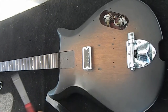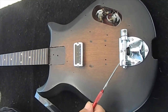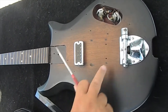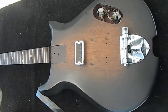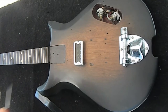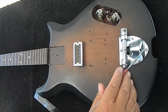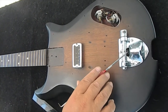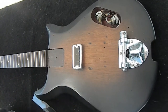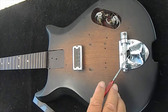Now, when we got the guitar, this wasn't on it. This was actually the hardest part, probably, that we'll have to find for this restoration. This is a 60s Burns Tremolo — that's what they used on the Gretsch Corvette. Luckily enough, I found one out in England. It's definitely got some wear, but I'm going to take that down. This is going to go out to be re-chromed, and this is going to be polished. I've got a bar coming for it — the right bar — and after that, this thing will be restored and ready to go.